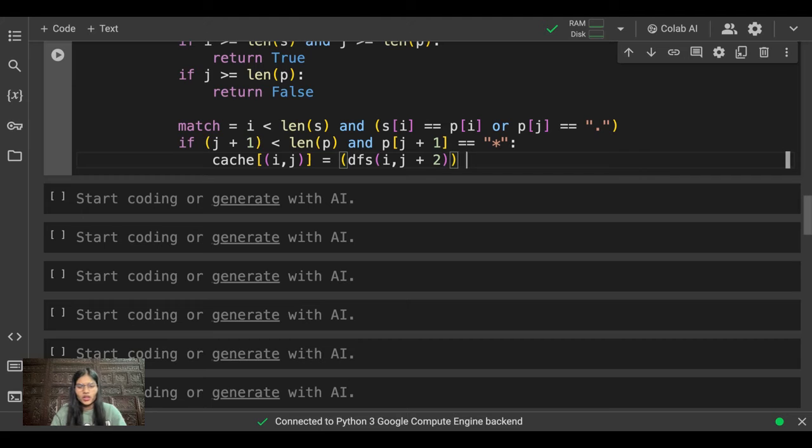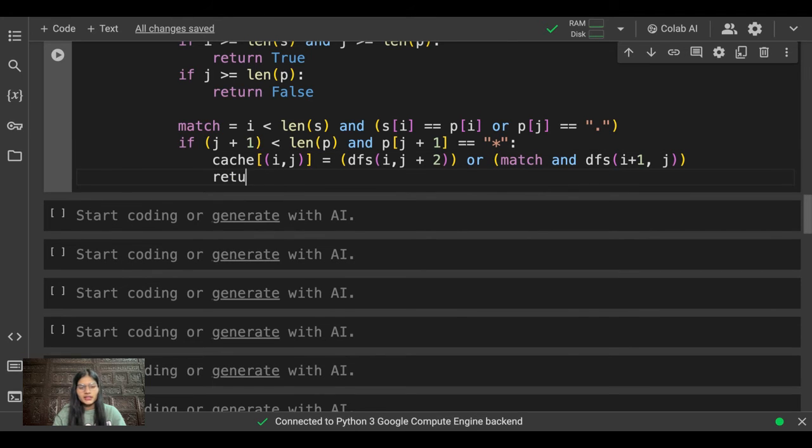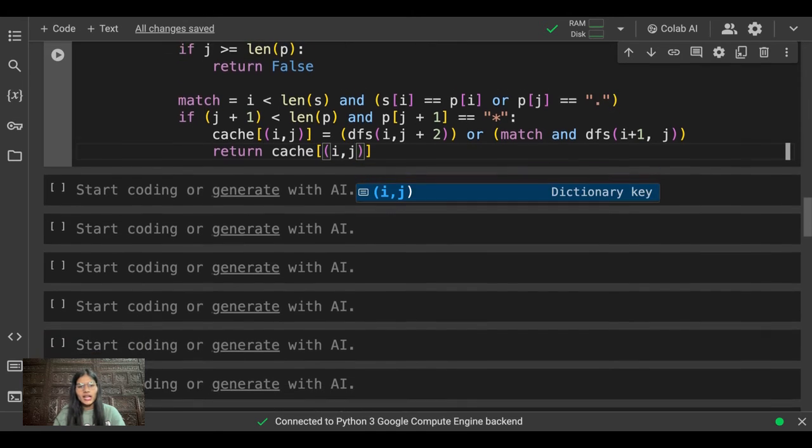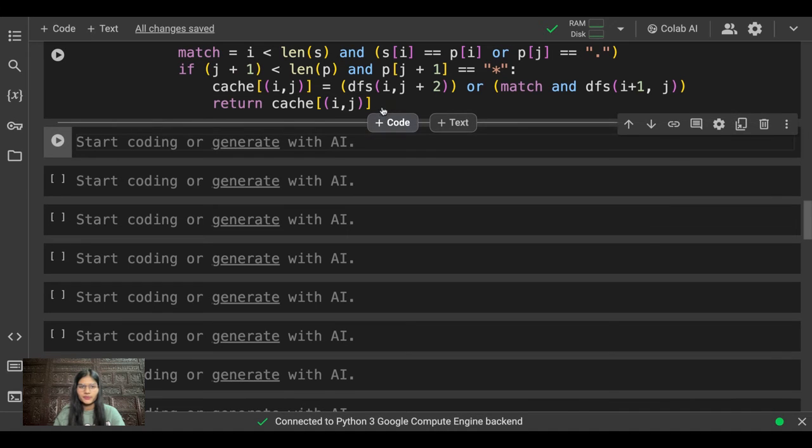Or my other condition: if inside the match, match and dfs of i plus 1 comma j. In that case I'll return the value for cache of i comma j.